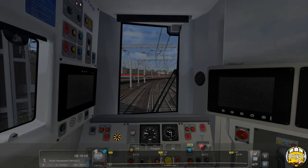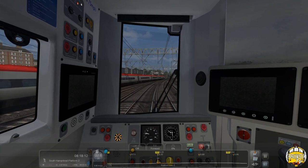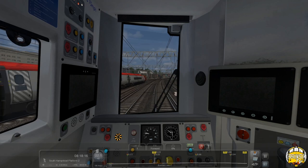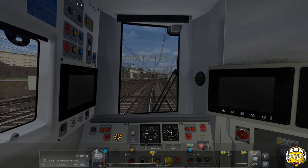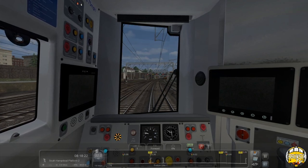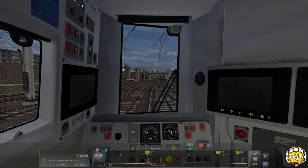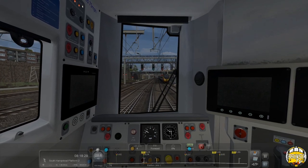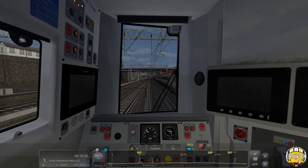Since this route was released, AP have released their Sky EP to now support the route. And also, the track has been updated on this too. The 390 has also been updated, which now supports the 390 off this route, so we'll add the sound pack onto that, which is quite cool. No doubt that'll bring some extra sales into Mr. Armstrong Powerhouse's way as well, which is quite cool.